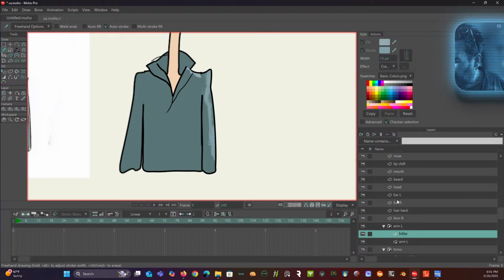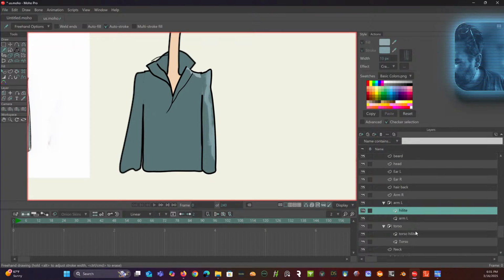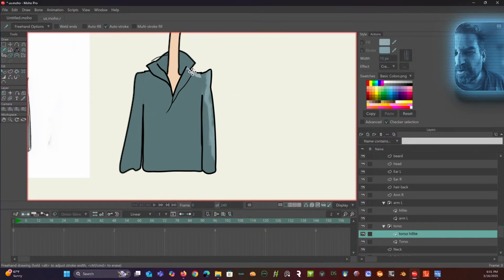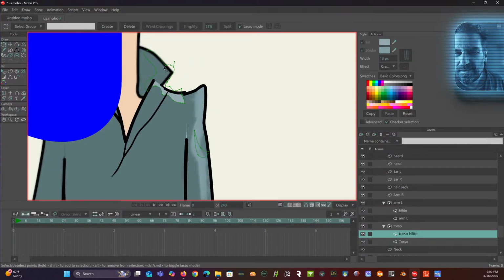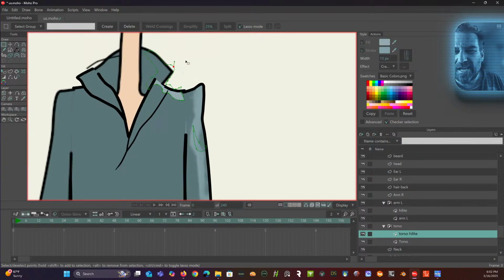Okay, so back here on this torso highlight, I'm going to pull out those particular points as well. And I'm getting a lot of rendering errors too. You see this big blue thing? I've never even seen that one before.